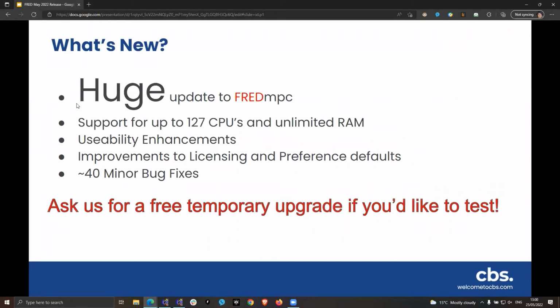So what's new? Well, there's been a huge update to FREDmpc. Lots and lots of work has gone on there that we'll talk about. There's also brand new support for up to 127 CPUs. You can distribute calculations over more threads, unlimited RAM, various other things that we'll talk about, improvements to licenses and preferences. And also there's been around 40 minor bug fixes as well.